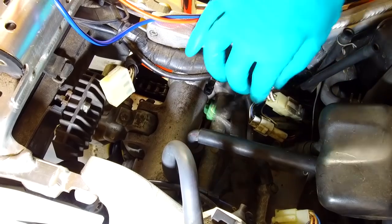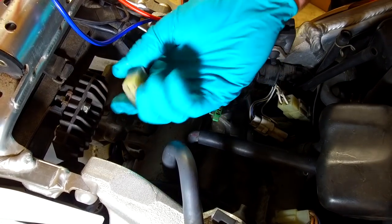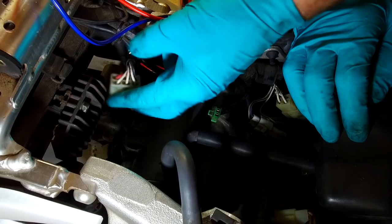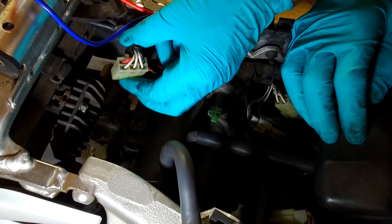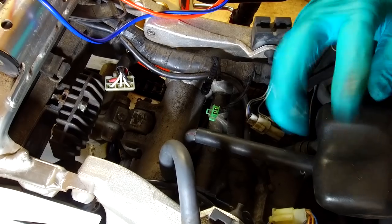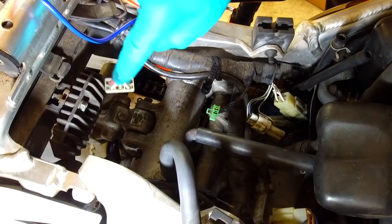So what we're going to do, we're going to leave the generator plugged in, and we're going to go straight to this connection block here, and we're going to back probe these three whites for the generator, and see what sort of AC signal we're getting out of them. So remember, meter set to AC, not DC. If you set it to DC, you'll get wonky readings and you'll be going around in circles. So right, get the bike running and we'll have a look at the AC signal coming out of there.